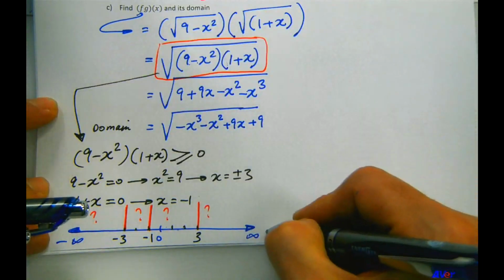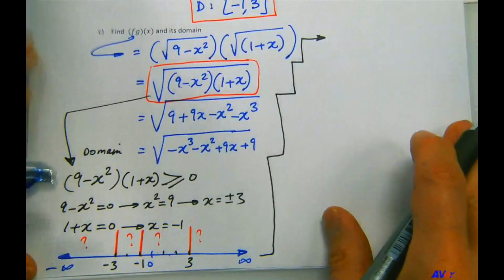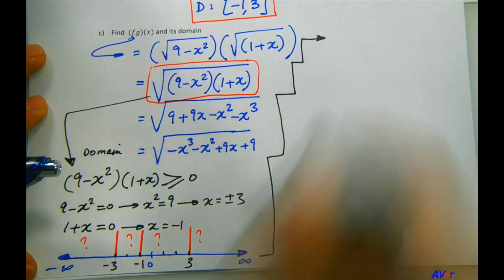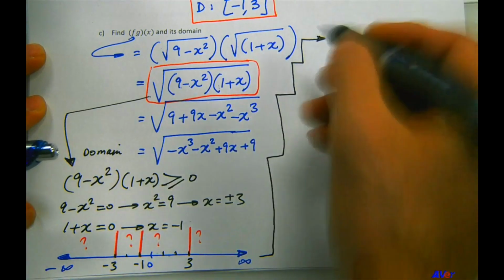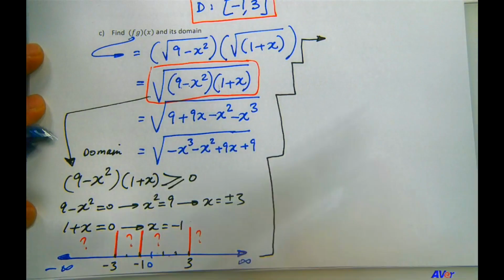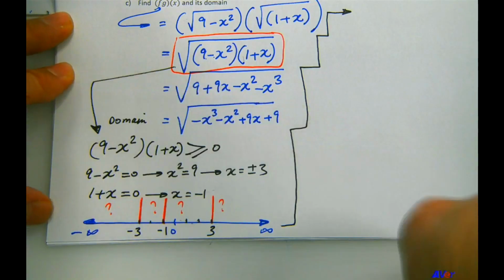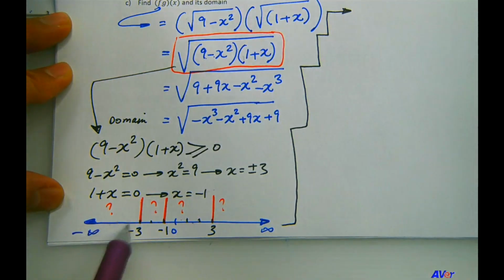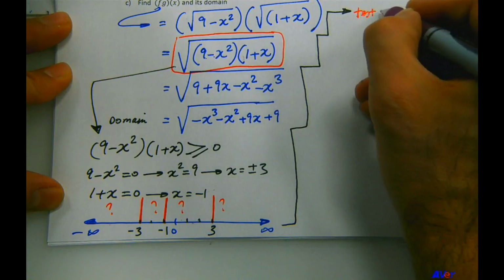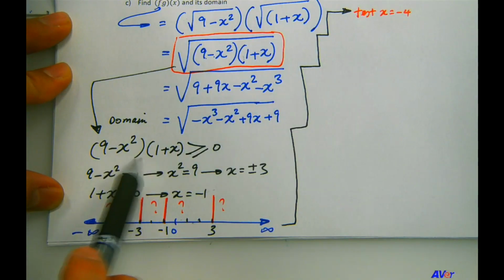So let me, again, I hope I can put all the solution in the space that I have left. So just to save space, I'm going to write down the test, and I'm going to put the result here, like that. So test a number in this region. Let's say -4. And put that number here to see if it's going to work out or not.